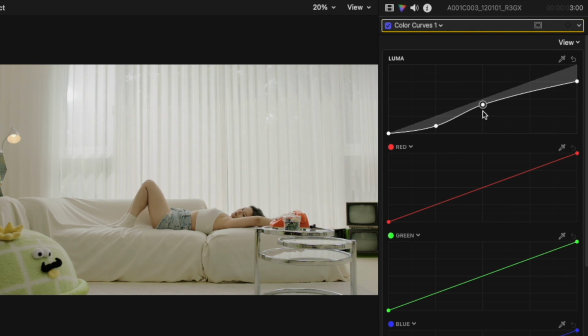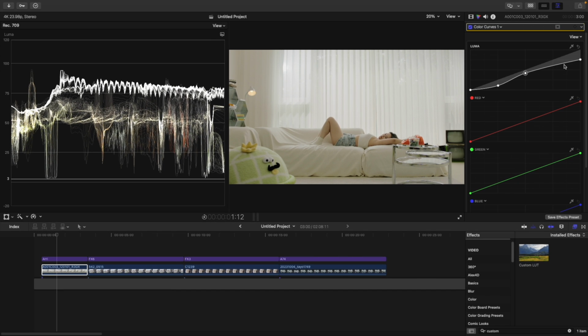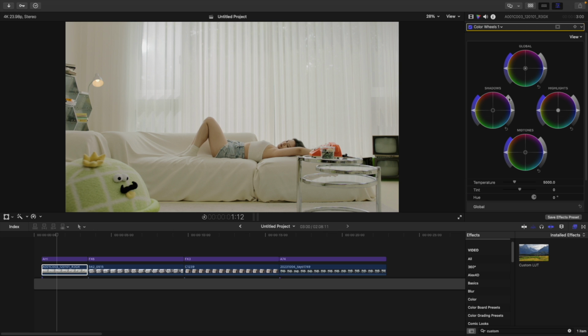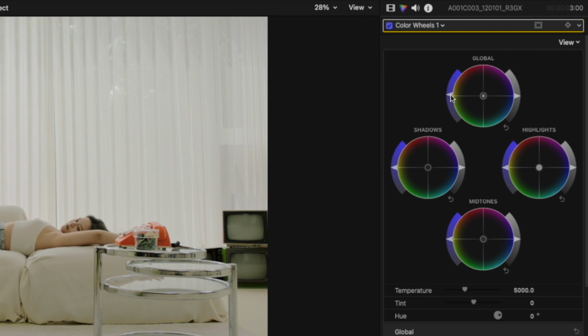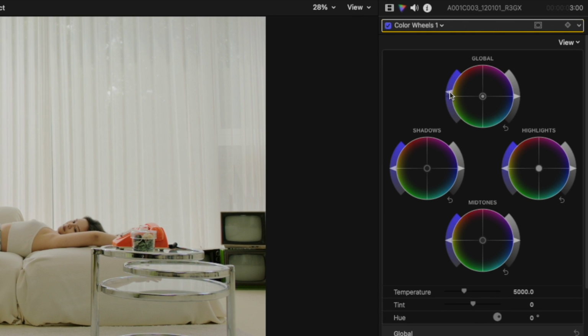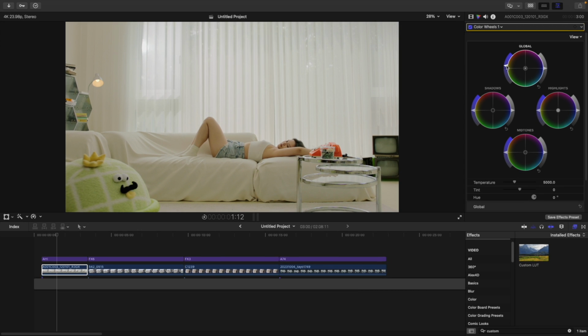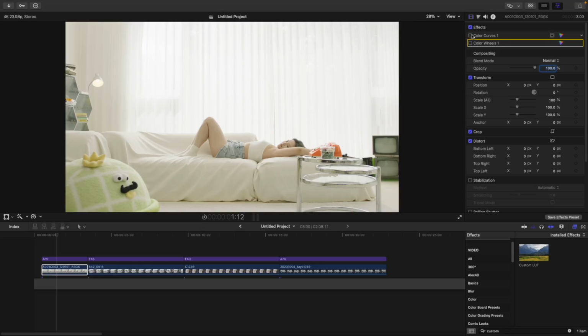Maybe just bring down her skin a little bit more so we're not too bright there, about there, and just another curve here to compress that a little bit more, like so. Maybe just add a little bit of saturation, and I usually do that with the wheels, just to bring in some life there. Somewhere about there is fine. It's not a lot, just a tiny bit. That's actually a little bit too much, just like so. And there. So now we've gone from this blown out overexposed image to something that is more passable for this image.